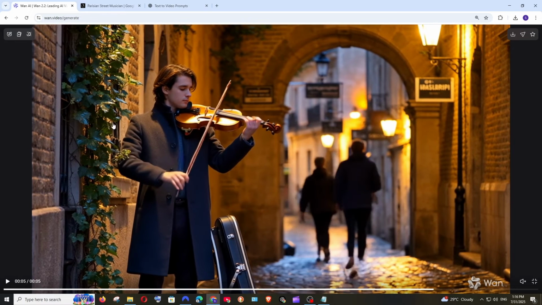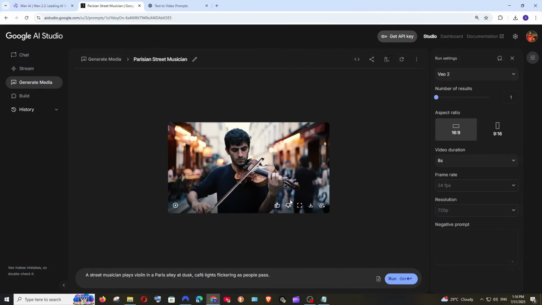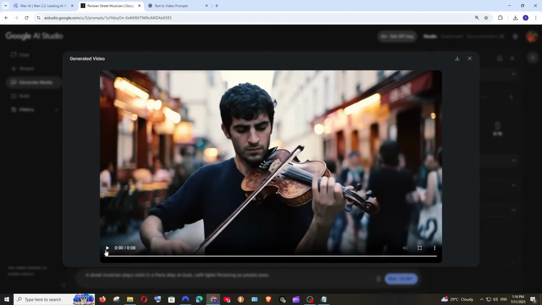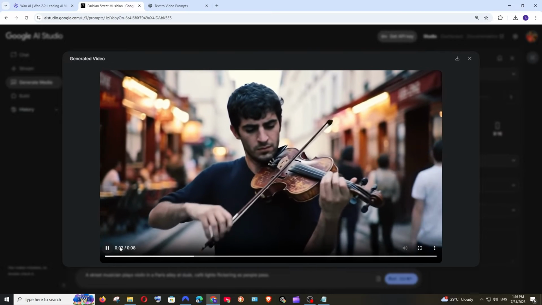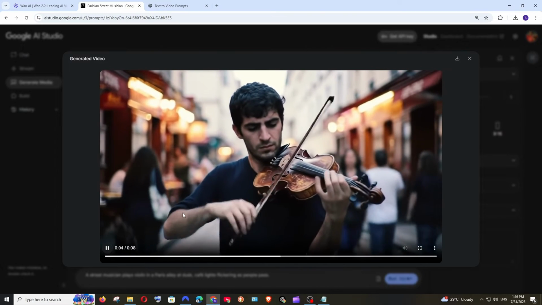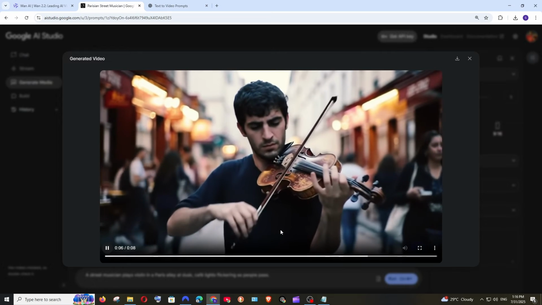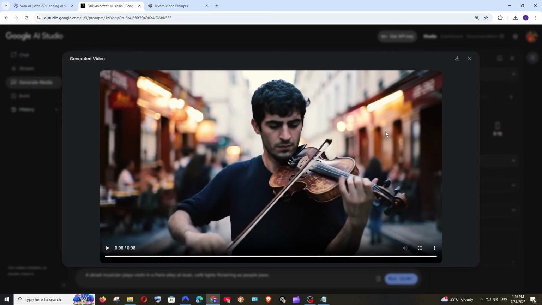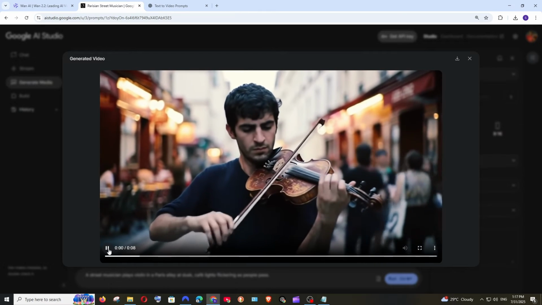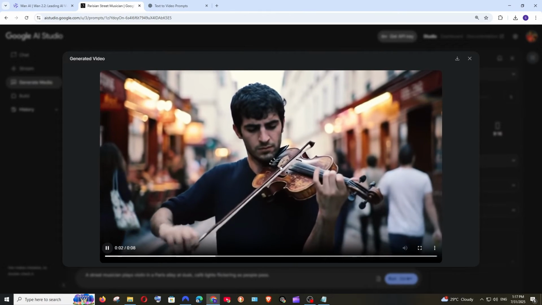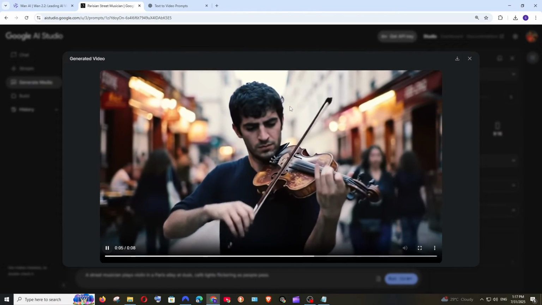So let's see what Veo has generated. Veo 2. So you can just play this, and Veo 2 has also done an exceptional job over here. And same thing, the main subject is in focus and the background is out of focus. And just look at the hand movement, right? It has replicated it so perfectly, this part and this part, and even his hairstyle looks so realistic.